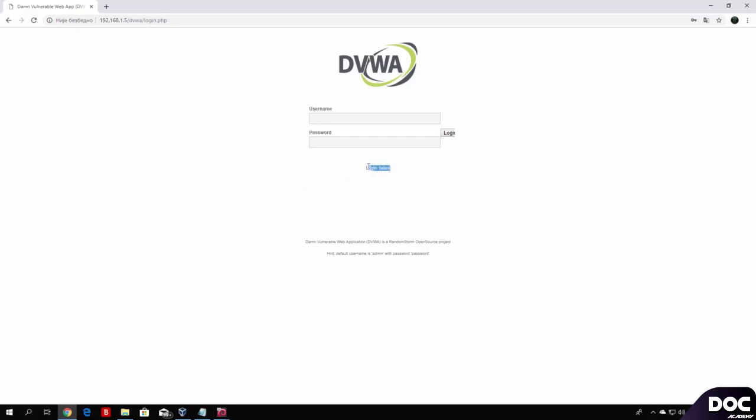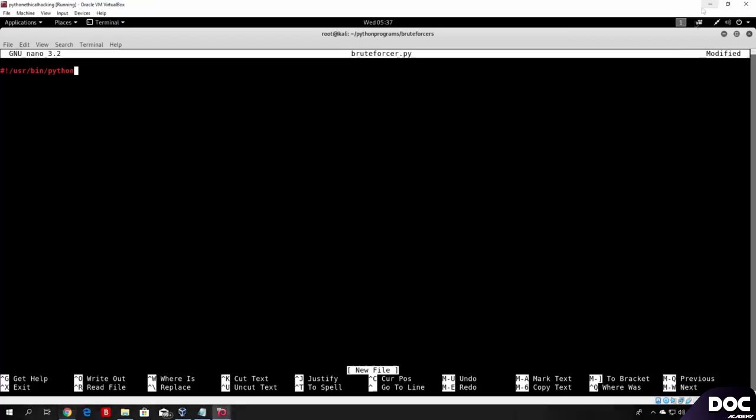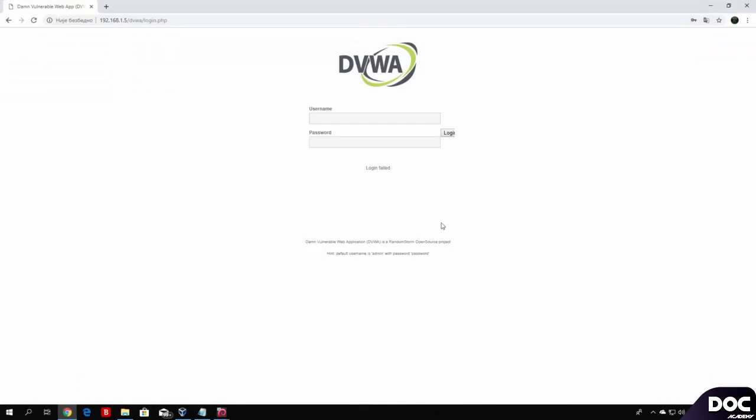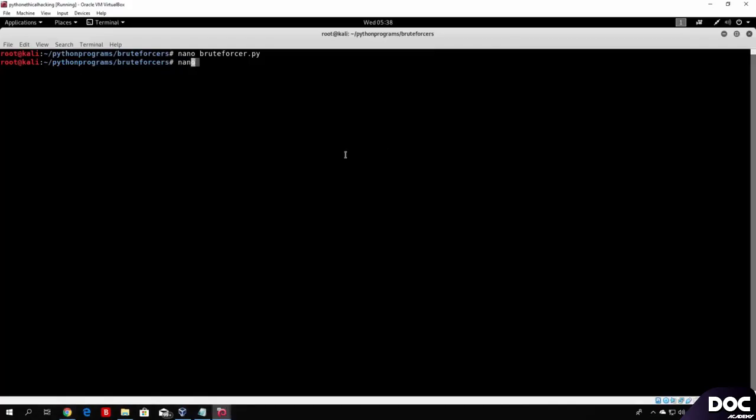So this is a key string that we will search for in our HTTP response from the Metasploitable in order to check whether we managed to guess the username and the password. So let us go right here. We started our actual program, but before we continue with it, let us create a simple password list which we will use, which needs to have our own passwords. As you can see, the correct password for this website is password, and the username is admin. So let us nano passwordlist.py.